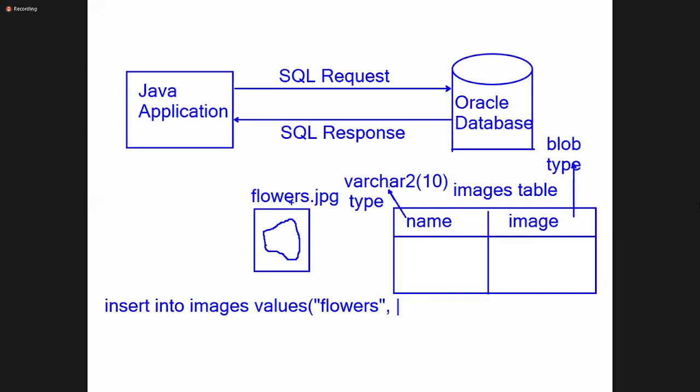If you want to store the file path, a static query you can write. But I want to store the file content, not the file name, not the file path. Content I want to store. Then what you have to do is... that we cannot erase. That's the reason I'm doing it like this.